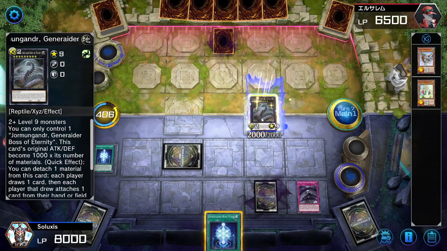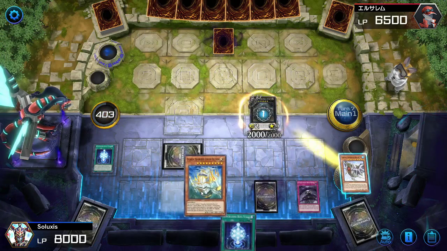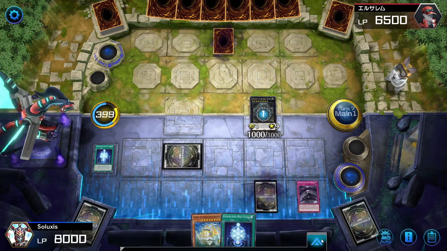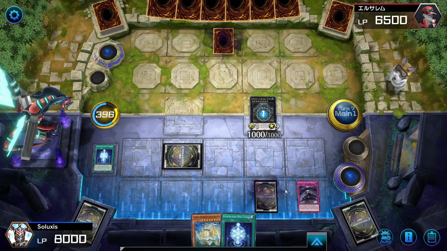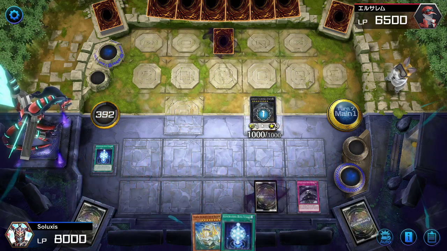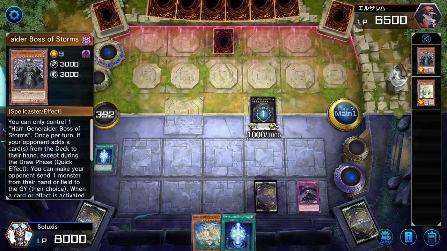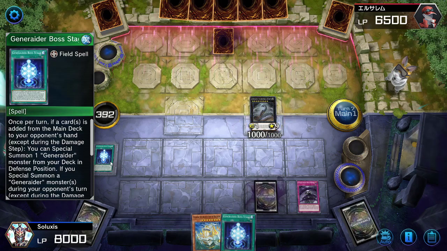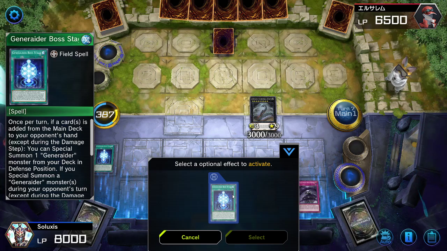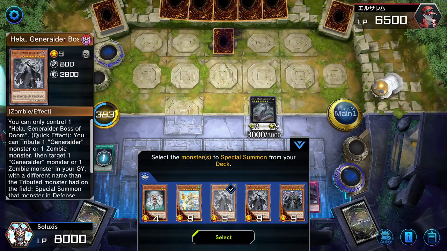This thing can get pretty powerful really quickly. So we can activate this, detach Nidhogg. We both draw a card, and then both players have to attach a card from their hand or field to Jormungandr, and this is a quick effect. So I can activate it during both turns. So I'm going to attach my Har, since he was face down, not really doing anything. And now, during my opponent's turn, I can use Boss Stage to summon the optimal amount of tokens. I can even use Boss Stage now to summon... Yeah, we'll go ahead and do that. We can summon Hela.